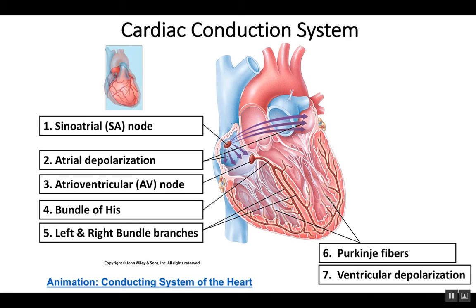So every time your heart beats, electrical current travels from the SA node to the atria, to the AV node, down the bundle of His, separates into branches, gets to the ventricles, and depolarizes the ventricles. So collectively, this is called the cardiac conduction system. It can be sped up by a number of things, like your sympathetic nervous system will speed this up, speed up your heart rate. Epinephrine and norepinephrine in the bloodstream will speed this up.